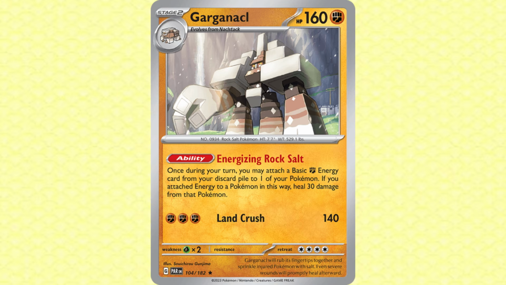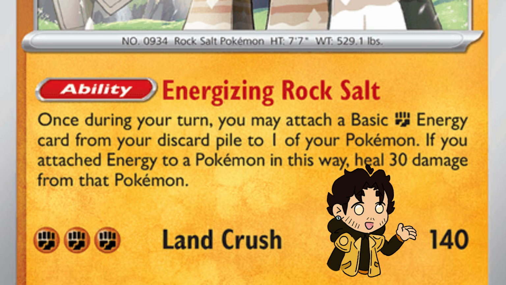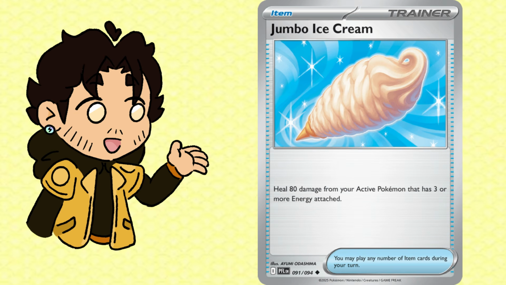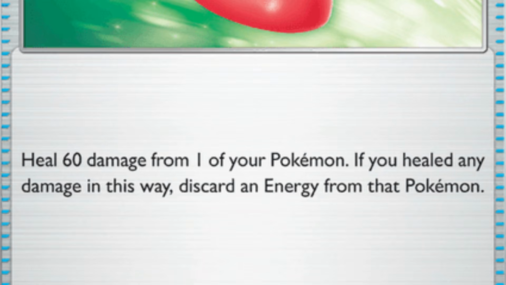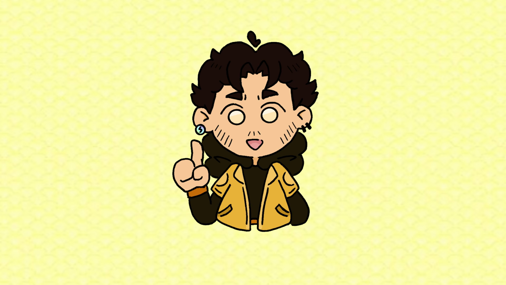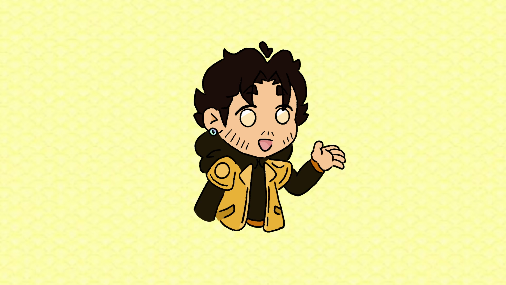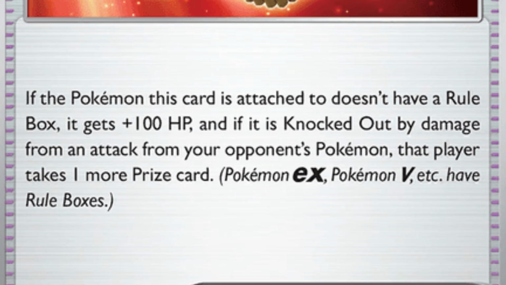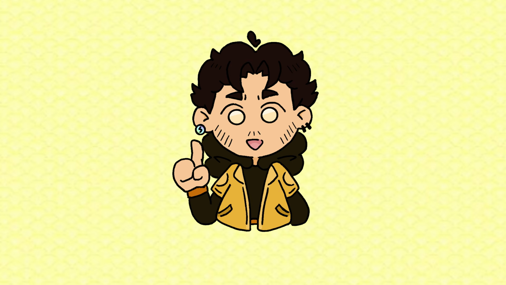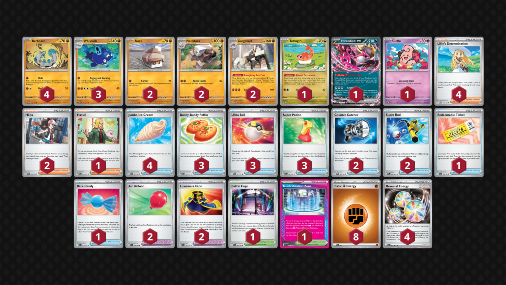The idea is to use the ability that it has where you can attach an energy from your discard pile to any one Pokemon, and in doing so you heal 30 damage. Add in something like Jumbo Ice Cream to give an extra 80 heal, and Super Potion that gives 60, but you must discard an energy. That would usually be a problem, but with Garganacl you can just bring it right back. How we're healing so much damage is because with Luxurious Cape on our Whiscash, you will now have 240 HP. The downside is that it's worth 2 prizes, but if we can heal off that damage to stay in longer, then we'll be able to mill more. So, are we going to be able to do that, or is our opponent going to have fish dinner?